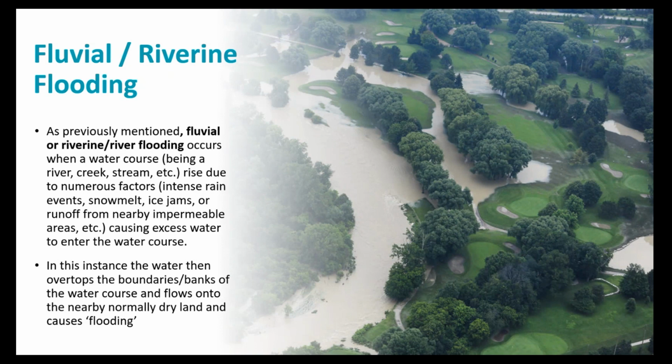The image above actually showcases riverine flooding occurring July 8th of 2013, when Toronto had one of its most rainy events on record. This image was taken of the Humber overtopping its banks and flooding out Lambton Golf Club just north of Dundas Street West and east of Royal York Road.